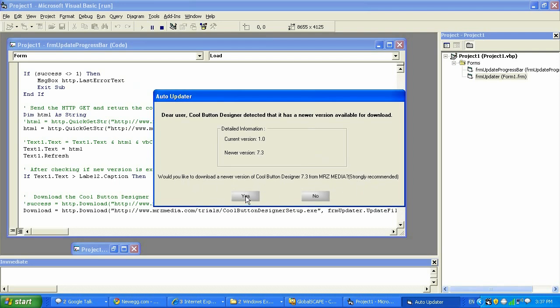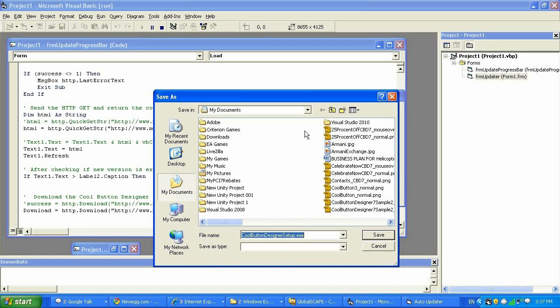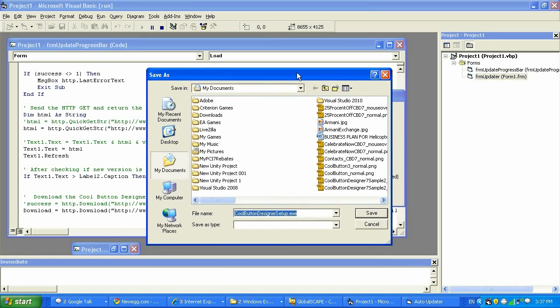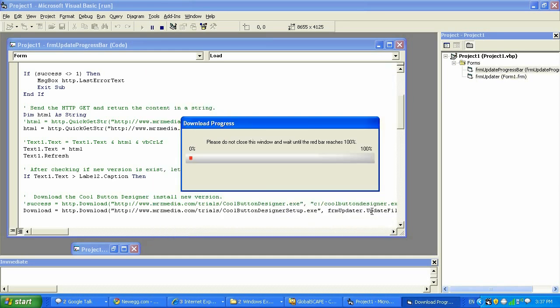If you click yes, it brings you to a window where you can name this application, and clicking OK, it starts the download and shows you the progress bar, and you wait till 100% is reached.